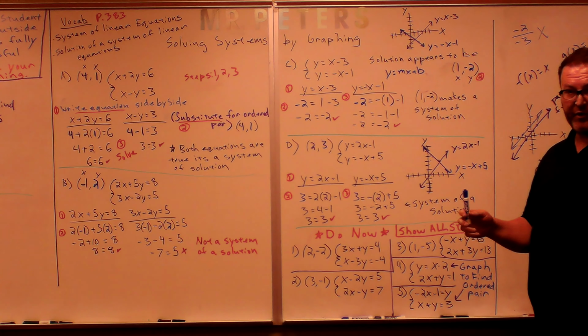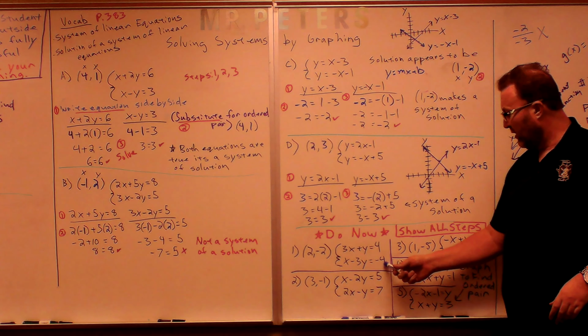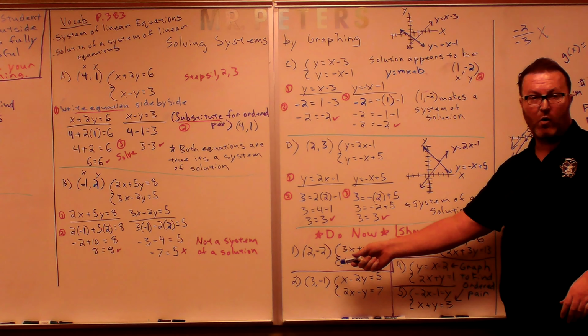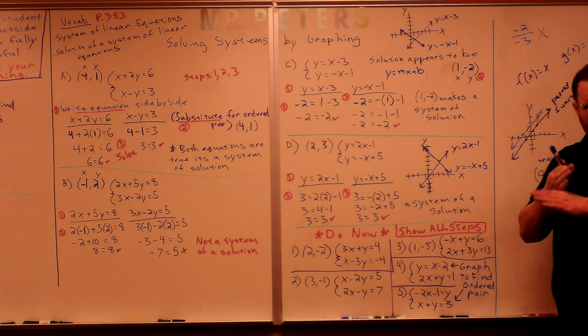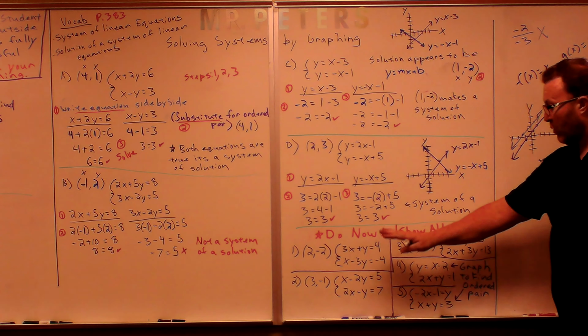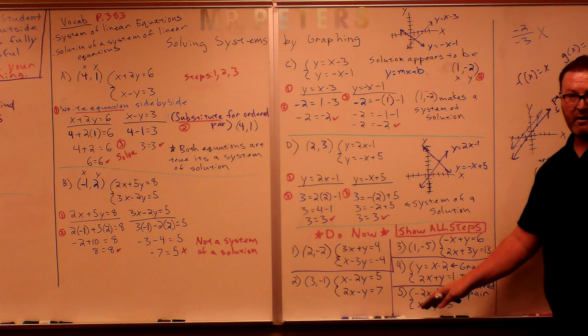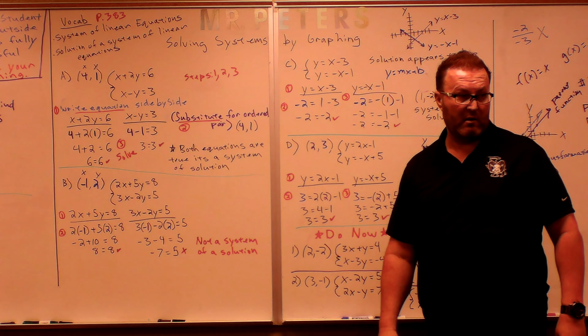So what we just went through, that's what you're doing now is today, right? You're gonna go in, you're gonna solve these 3 by plugging in the ordered pair, you're gonna follow all 3 steps. These 2 you have to graph out to find what that point is, then follow the 3 steps to solve it, okay? You want to turn this in today. This is giving you practice for the formative on Thursday, okay?